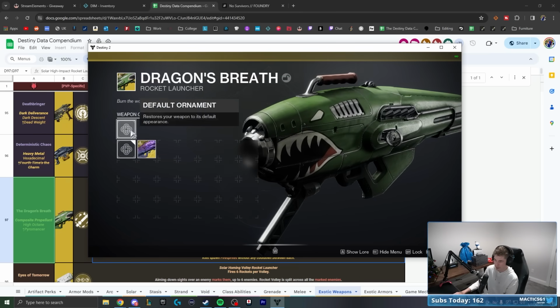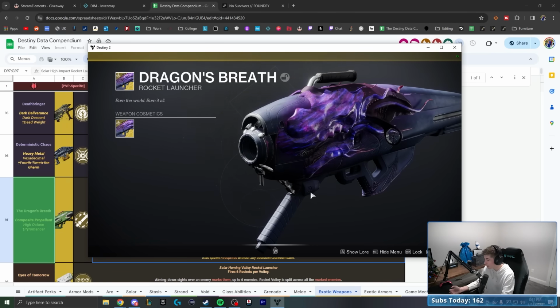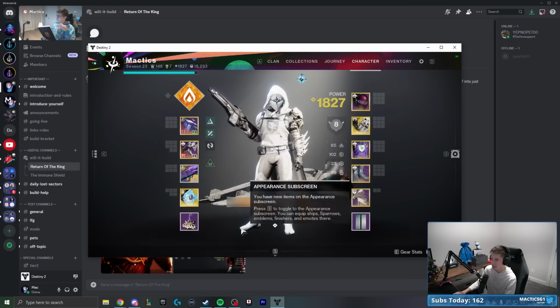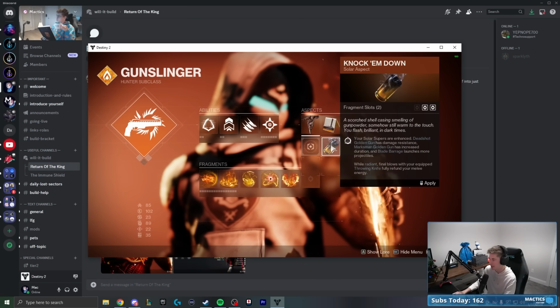While we're looking at this, I just realized I've hit level 100 on the season pass, so we can actually use the ornament for it. As far as aspects go, they're hooking us up with Knock 'em Down and Gunpowder Gamble. So we'll go ahead and get that ready to go. Gunpowder Gamble, obviously very fun.